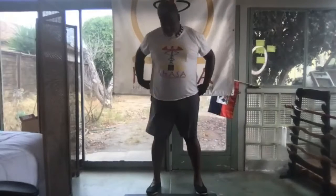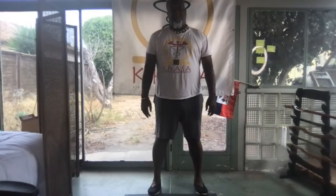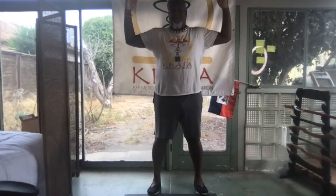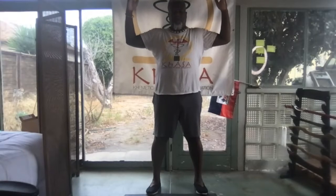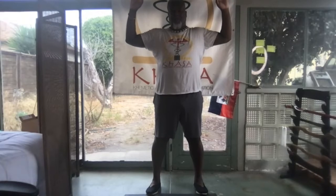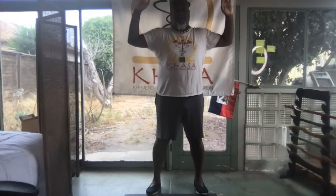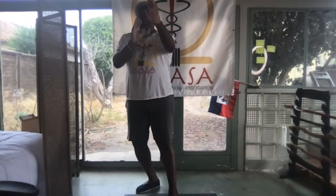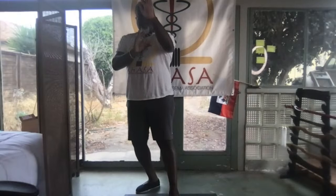All right, feet parallel, shoulders width. Into the cob position. Two breaths. Palms facing forward for two breaths. Shifting the feet as we get into the dua position. Left foot is forward. Right foot is back. Left hand out from the center of the forehead. Right hand out from the heart. Four breaths. All the weight is on the back leg.